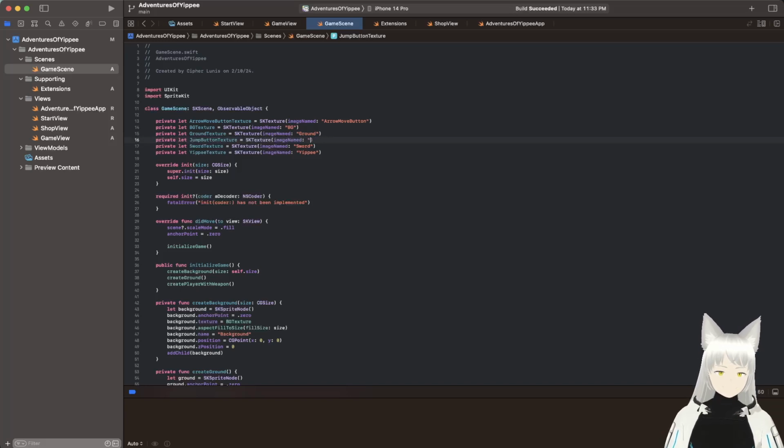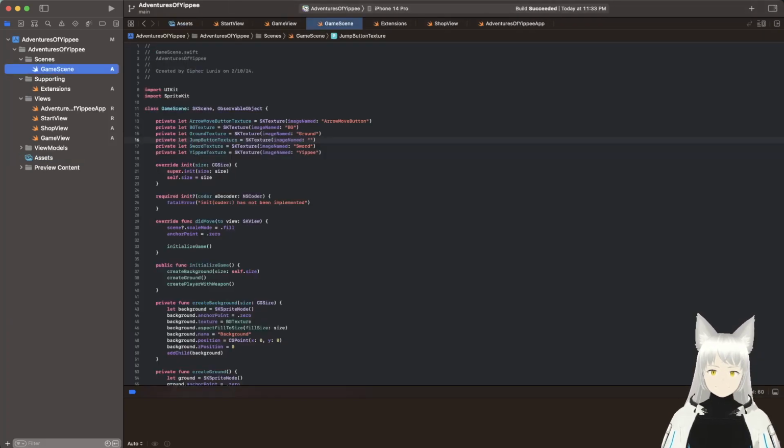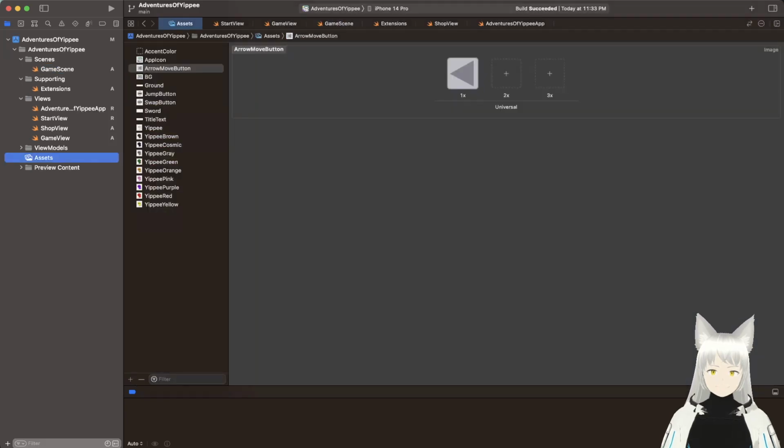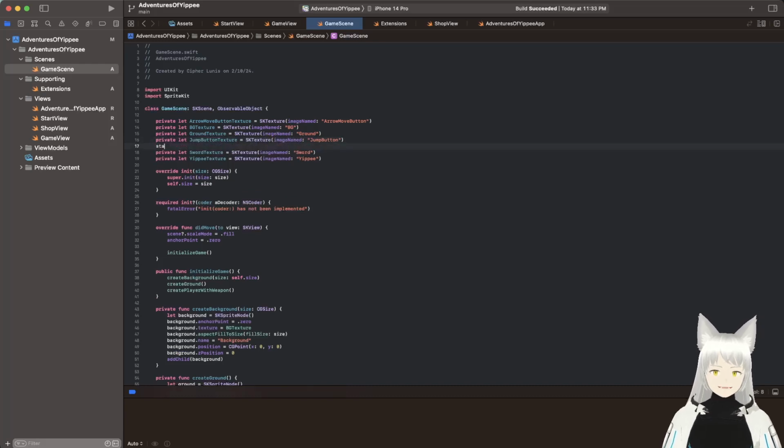Alright. Now what do we call this? Jump texture or something? Jump button. And then we have one for swapping weapons.